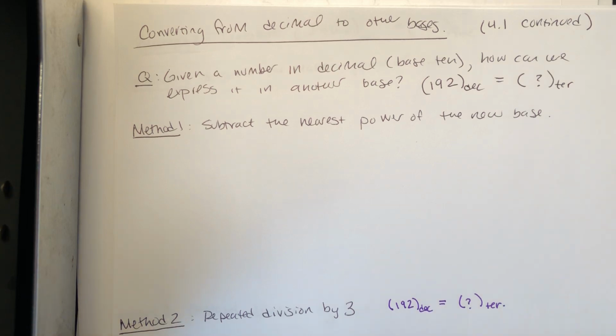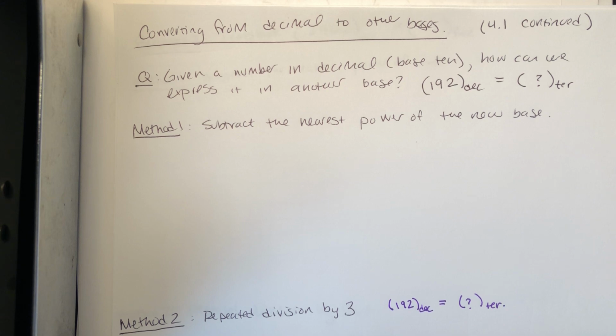In our last video, we talked about how we can count in other bases, and we compared counting in other bases to counting in decimal. In a way you can use that when you're looking at some really small cases, like if you wanted to figure out what 12 in decimal is in a different base, you can just look at the table and build your way up. But if you're looking at a really large decimal number and you want to know how you would express it in another base, building up that counting table all the way up is not really an effective way to do that.